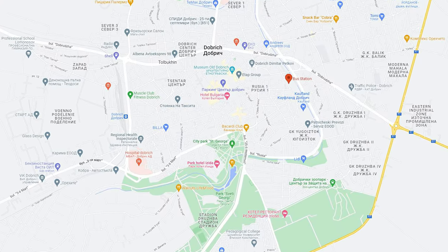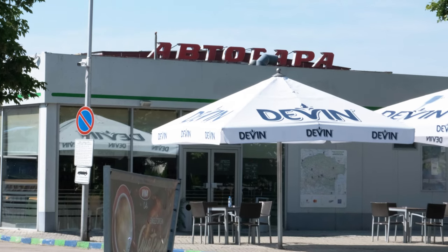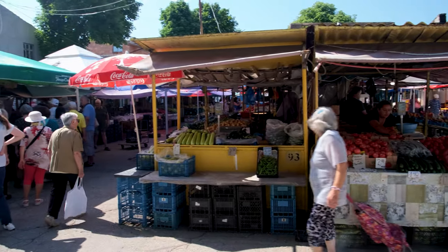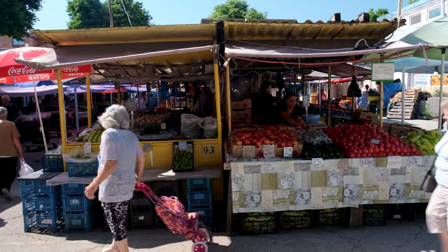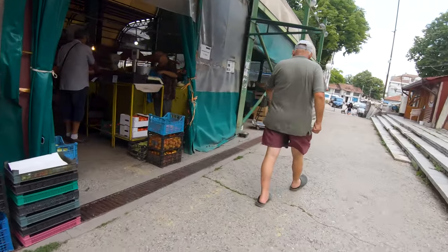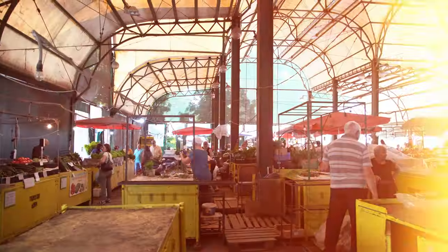You might be thinking where to begin with the city, and well, you're probably gonna arrive at the bus station. This is found only a few minutes from the natural fruit and veg market, the farmer's market as you might call it. And it's a really nice market, prices are reasonable and all the locals buy there. And from there you can make your way to the main pedestrianised area. It's only a few minute walk, and this is where you're gonna begin.